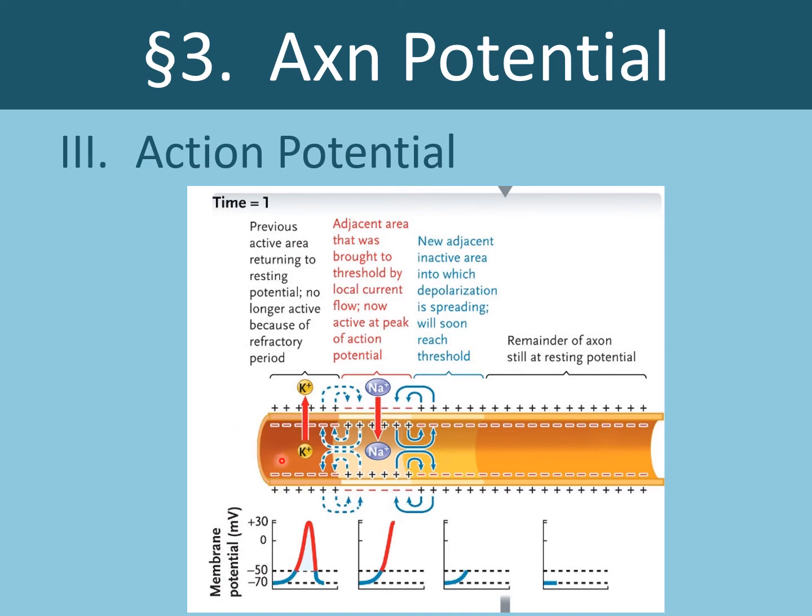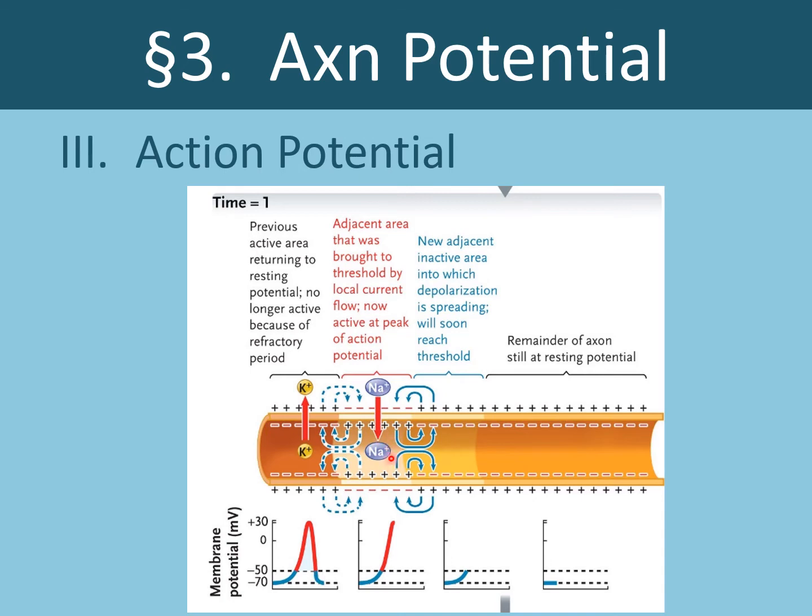Seen here, potassium is leaving the cell. Remember, potassium is positively charged, and as those positives leave, the inside becomes more negative. They can also be seen below, depicted in the graph. The inside of the cell has reached a peak of about positive 30 millivolts, and as potassium leaves, that voltage drops. It goes down and down and down, back down towards negative 70 millivolts.